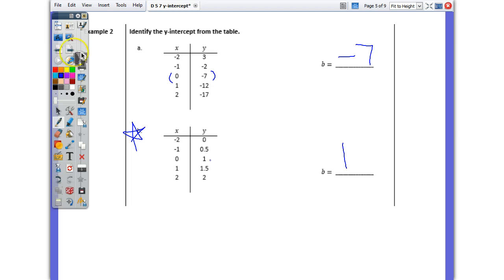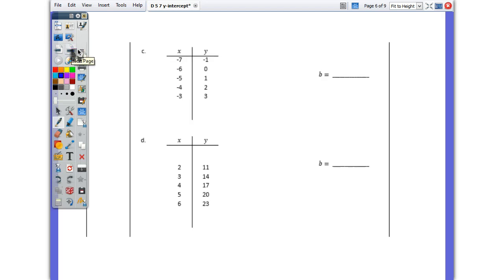Now, the next page, they have it switched around. That's where it goes through the x-axis, but is there a 0 over here in the x? No. We'd have to go fill it in here. Negative 2, negative 1, 0. Let's fill in this side to see what we get. What's the pattern? 1 to 2, 2 to 3. What am I doing here? Adding 1. So 3 plus 1 is 4. What's 4 plus 1? 5. 5 plus 1, 6. So what's my y-intercept? 6. We just figured it out.